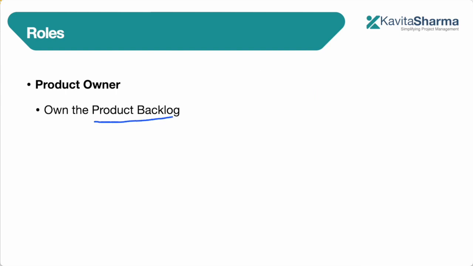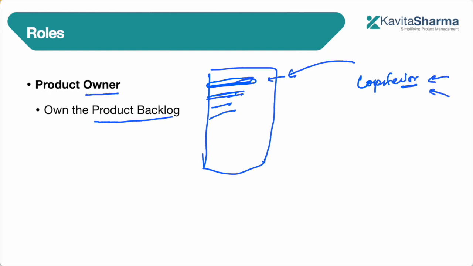When we think about product, we think about a company, a person who's thinking about what the future product releases should have. What is most valuable for the customer? How should I sell my product to mass users? How do I get more customers to use my product? So that's the thought process of a product owner. With this thought process, the product owner thinks about the feature list. Let's say you are the product owner of Excel, you would say there is in-memory analytics, which some of the companies are coming out, and that's a threat for me. So I should have in-memory compilation of pivot tables. That's one feature. Then you would have other features by looking at competitor analysis.